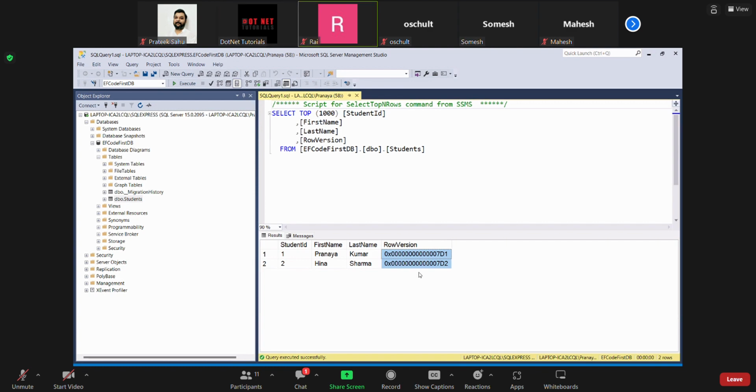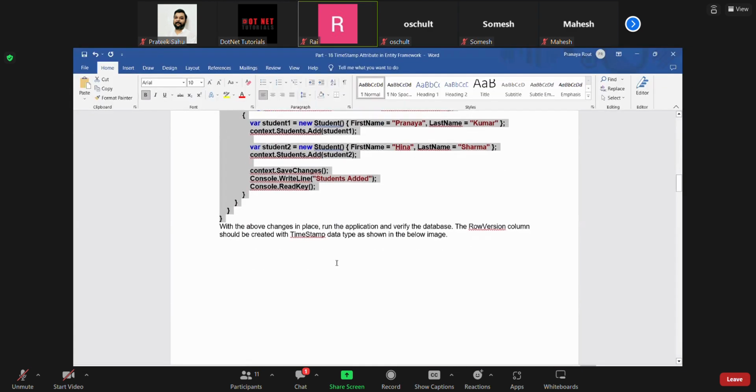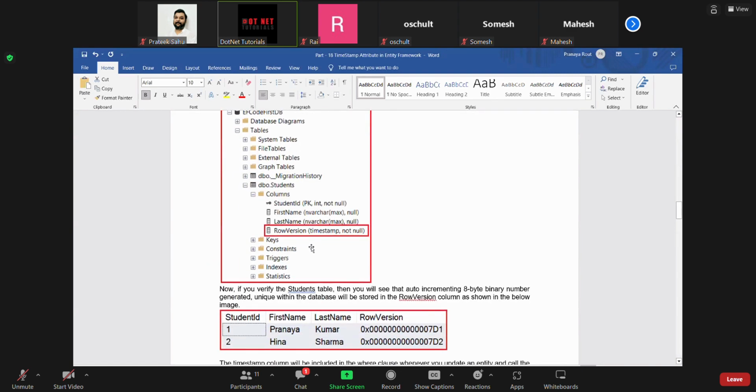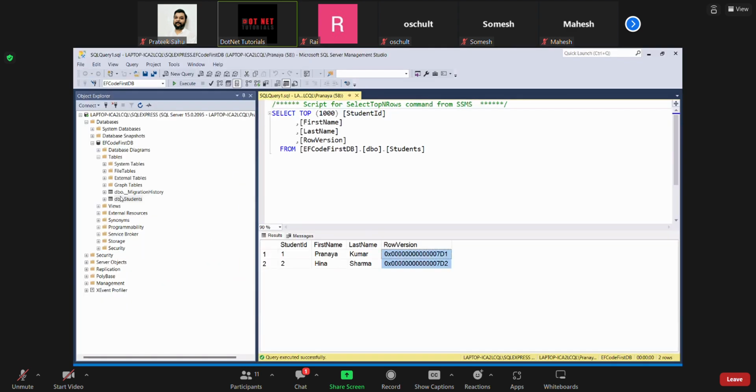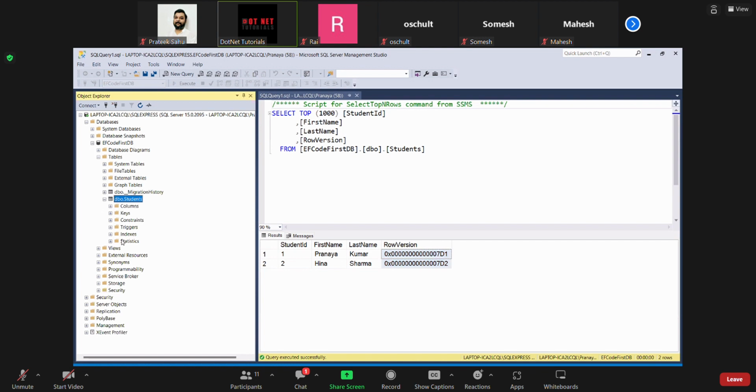Yes. Right. Now this is fine, right? So what will happen? You will see this row version. Here we mentioned byte previously, it would be created as varbinary, but as we have specified timestamp, the data type of this column is going to be timestamp and not null. Not null, why? Because you cannot make this column empty. By default, the database is going to store the data into this column, right?